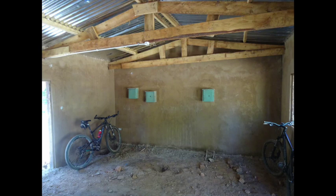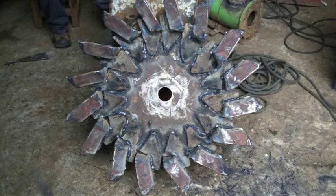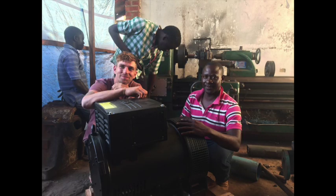And I'm not sure if everybody knows, but we were also able to build the maize mill in conjunction with the hydroelectricity. And you were also in charge of the construction of the maize mill. We have to give a big thanks to our friend Hastings in Mzuzu. He made the maize mill, the desheller, and the turbine for us, all from scrap metals. He was collecting the scraps and welding them, making amazing maize mill and also an amazing turbine. Apart from the alternator, which was brought from South Africa, and the two motors working with the maize mill and desheller, pretty much everything else was made here in northern Malawi.